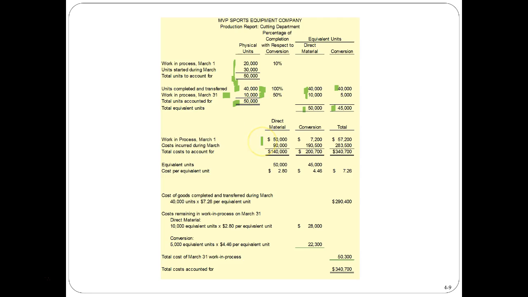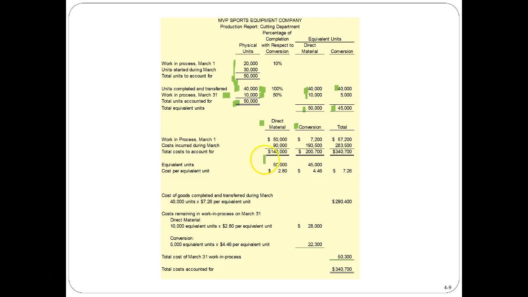Then we took the costs. These are the dollars that we spent. Once again, we know how much we spent during the period for direct materials and conversion, which includes the direct labor and the overhead. We know what we spent for it. It adds up to a total of 347. We just don't know how to apply it to what department, meaning what process, meaning how much should go to the cutting department, which is still in the cutting department work in process, versus how much should go to the stitching department, which had been transferred out.